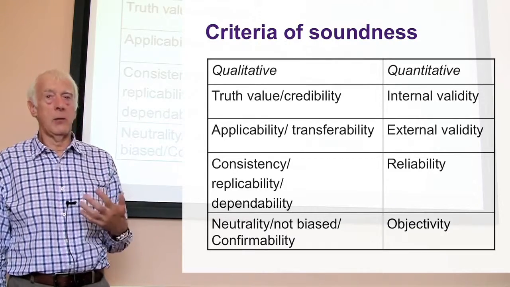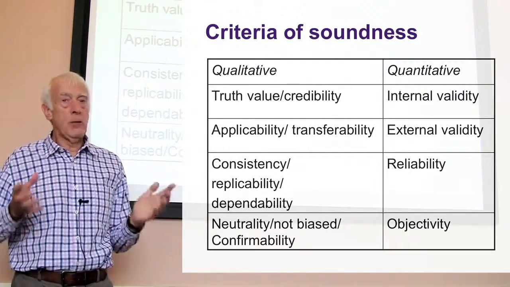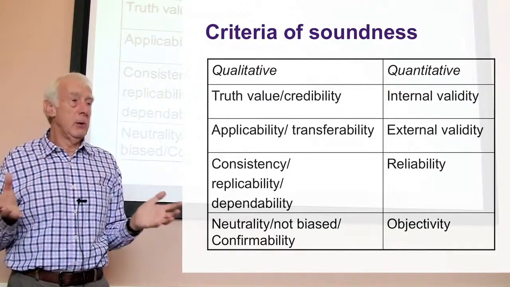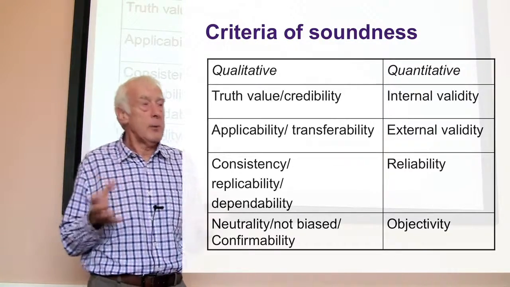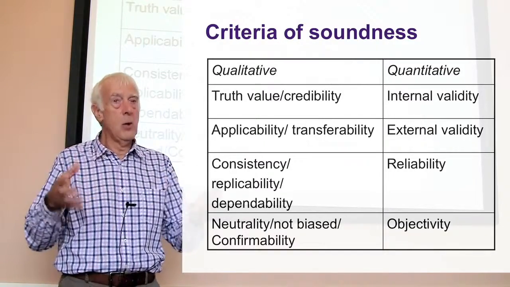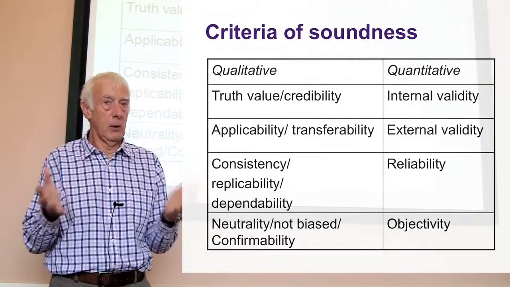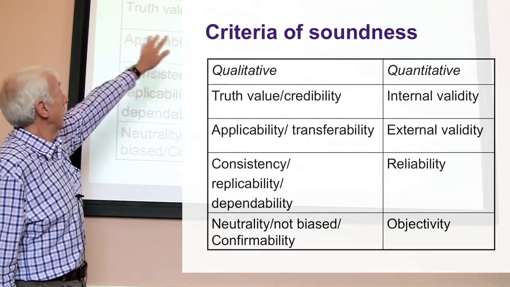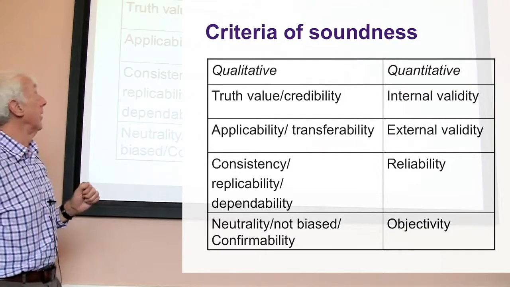Those researchers would argue that the social world we inhabit is not one that's a given, it's one that we as people ourselves create. And so the reality we're looking at is in a sense one that we've created. And we create different ones. And different people may create different ones, and different societies create different social realities. There's no external world with which we can compare things. We've just simply got the social world. So in that case, what we have to come up with is something else, and credibility or truth value is the kind of equivalent that Marshall and Rossman suggest here.